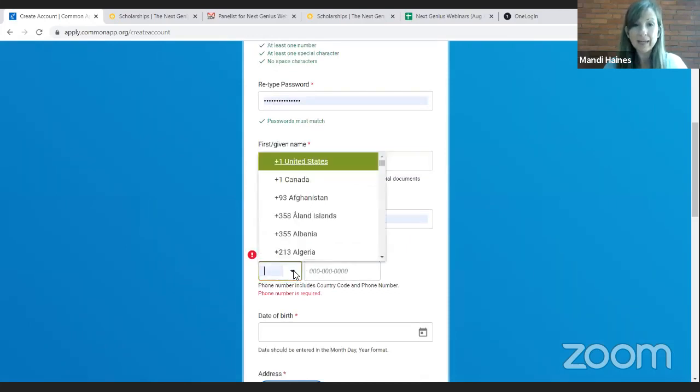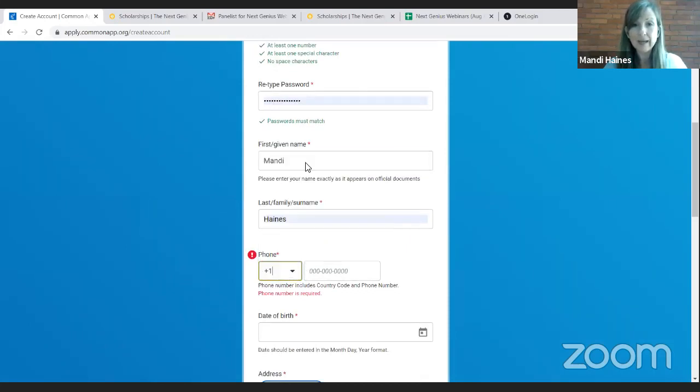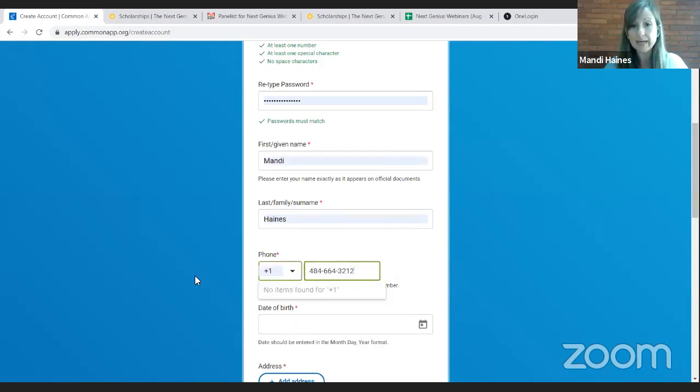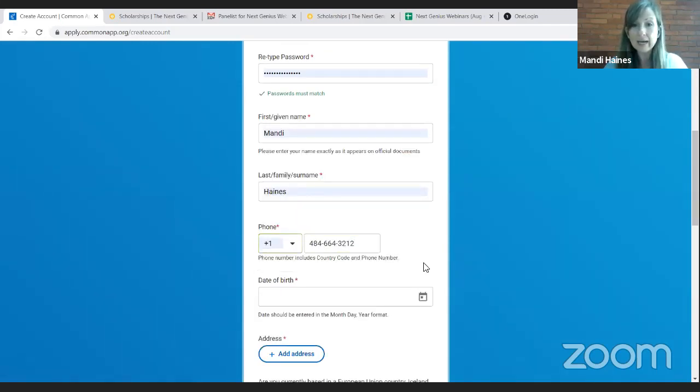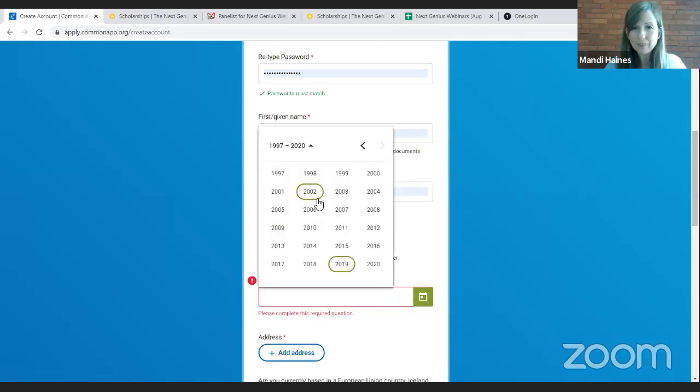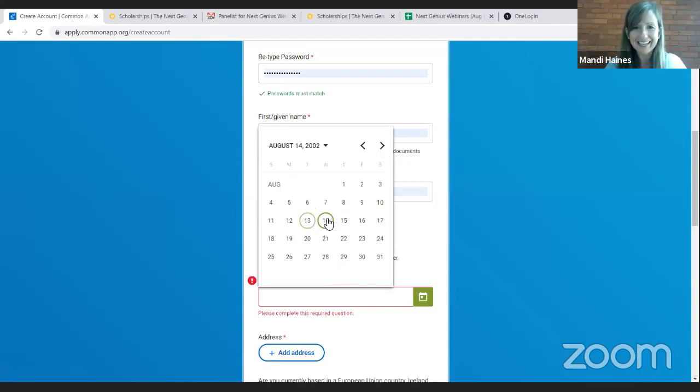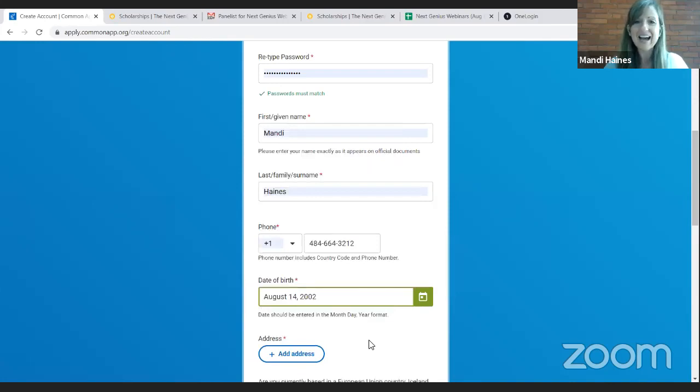Phone number is going to be helpful. It's just another way for Common App to identify you, and could be useful as a search later on. Ooh, do I have to put my birthday? How about if I make up one? There we go.